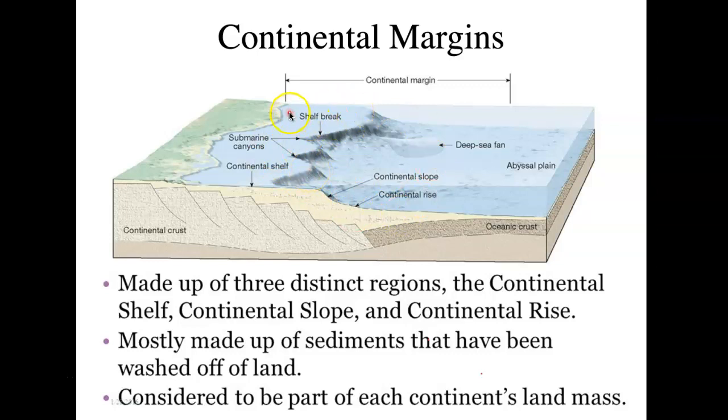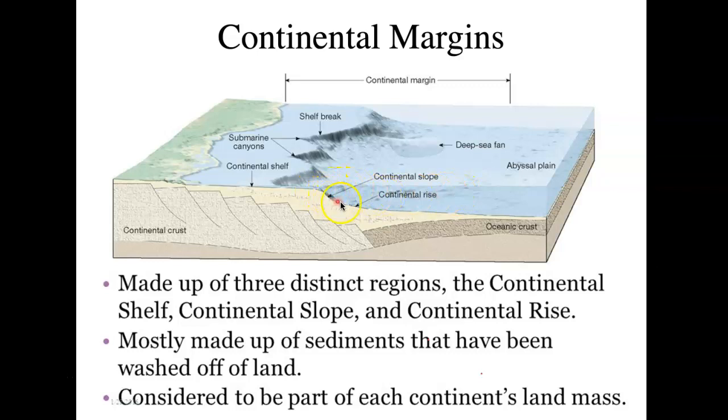So we have what's called the continental shelf here, which is going to be our shallowest portion. And I'm going to talk about each of these in just a moment here. And then we're going to have our continental slope, which will be this kind of drastic slope down into the deep abyssal plain. And then at the very bottom of that, where the slope kind of gently transitions out to the abyssal plain, we call that the continental rise. And then the shelf break here, the shelf break is going to be this point where the continental shelf and the continental slope meet.